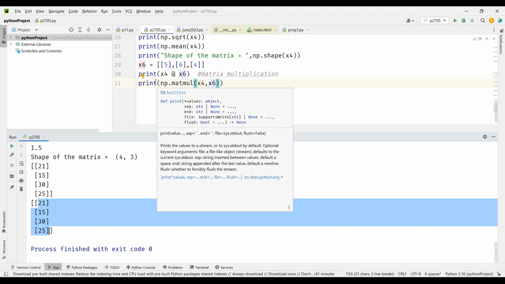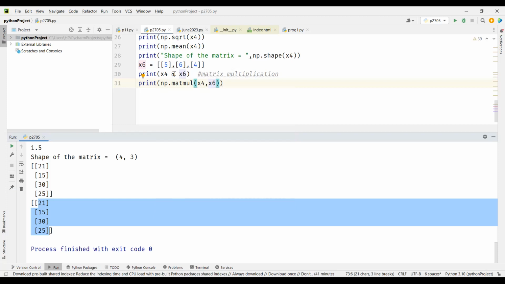Such problems you can solve using matrices. While doing so, we'll come to know how to perform inverse. What is identity? What is inverse? We will see that.